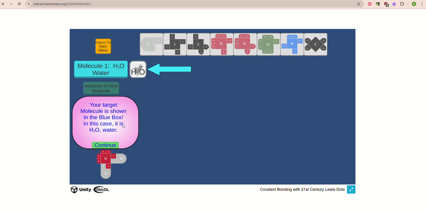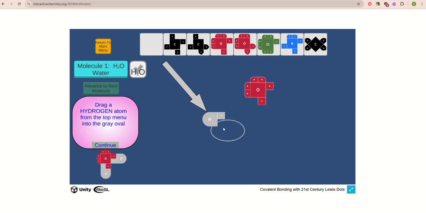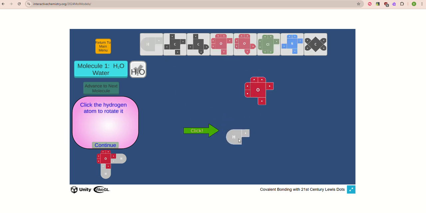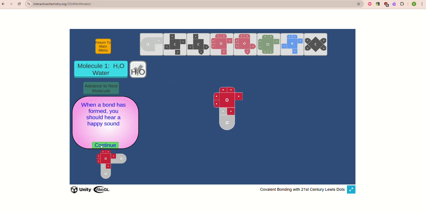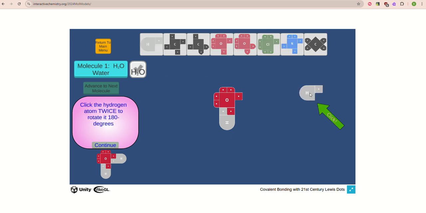So what you'll do is we're going to build the molecule H2O, and we're going to drag an oxygen down and 2 hydrogens. You don't have to drag it there.